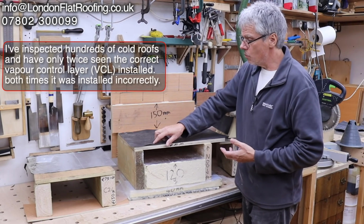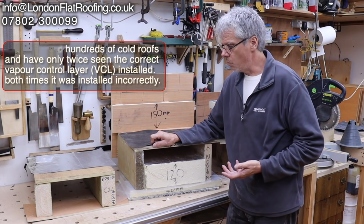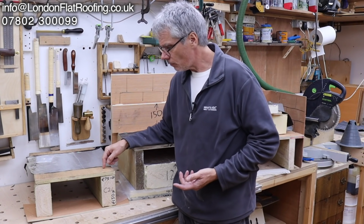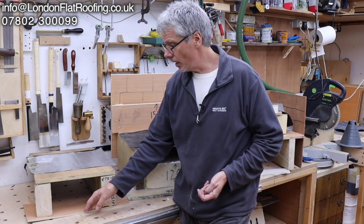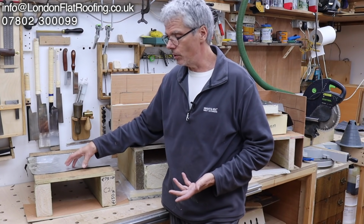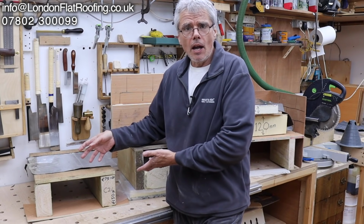Now, you've got to ask yourself, well, if we go back 100 years, why didn't we have problems with the old roofs? If you look at this over here, this could represent an old roof. I ran out of plasterboard, so I couldn't put it there. But this could be an old lead roof, it could be a felt roof, it could be an asphalt roof. This could be a lath and plaster ceiling. And for hundreds of years it worked.